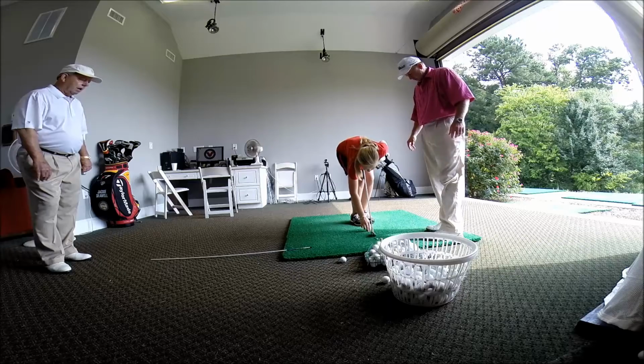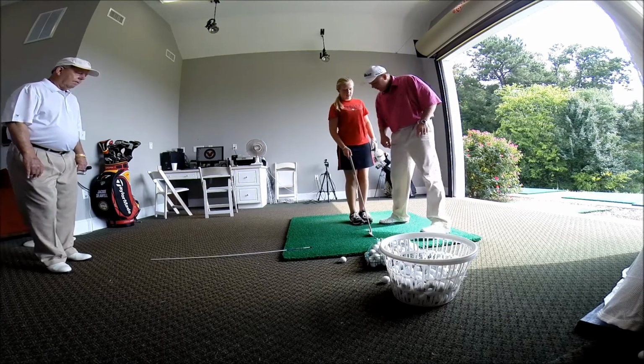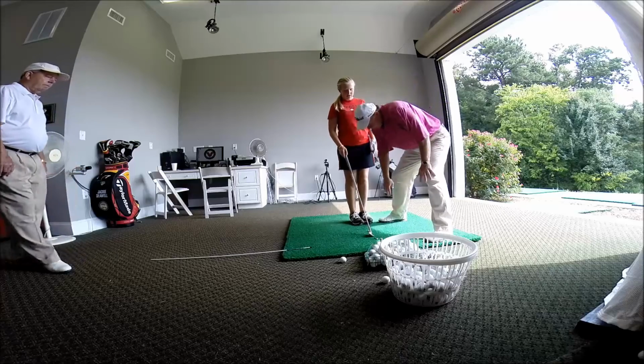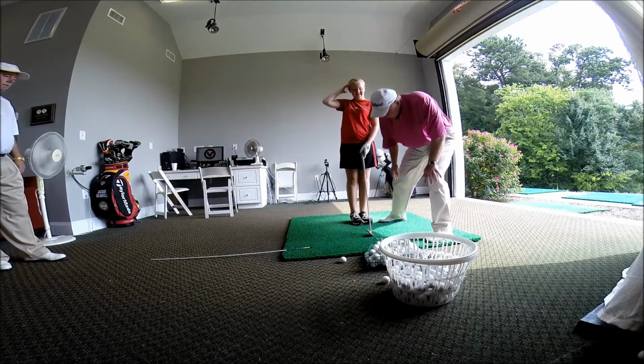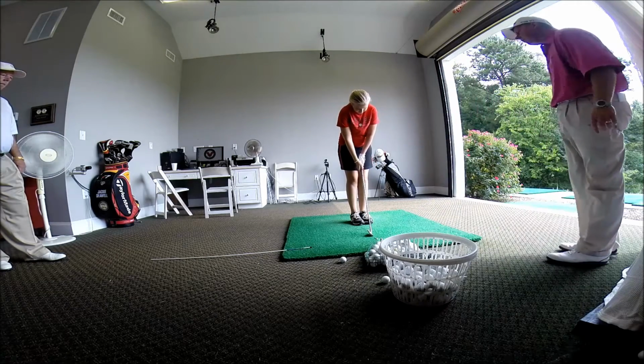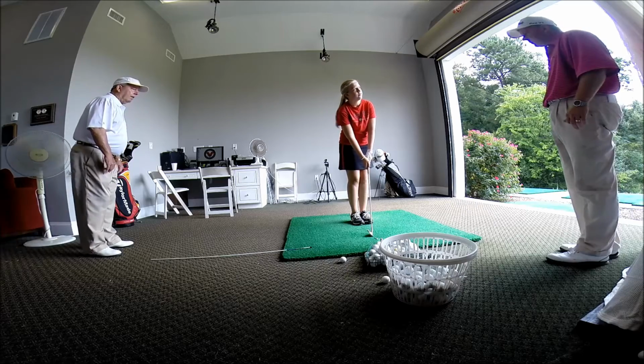You got it? All right, and this is a good hand-eye coordination drill. Okay, because this is how you hit a ball solid. Now you're harder on yourself to be. I'm going to give you a little more room. All right, now try it. Okay, and you don't have to be perfect with all of this. Okay, but you're trying to get as good as you possibly can.